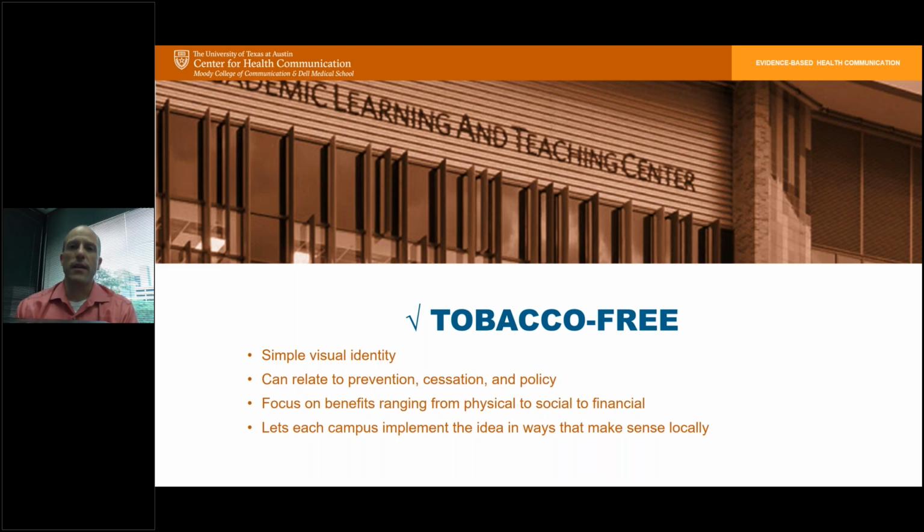They were really interested in it being something that could promote physical benefits and health benefits of stopping smoking or not smoking, social benefits, financial benefits. There's a lot there, and they were pretty clear they didn't want just a health message. They also really wanted a very simple visual identity. I think it's UTEP. Their bystander intervention efforts live under this green dot logo that everyone at UTEP knows. And if they see a green dot, they know who that is.